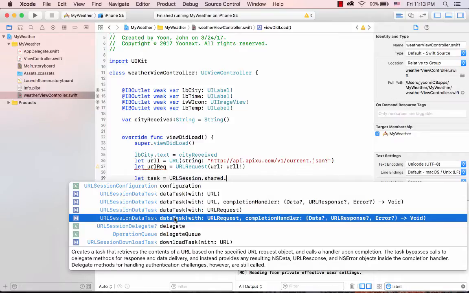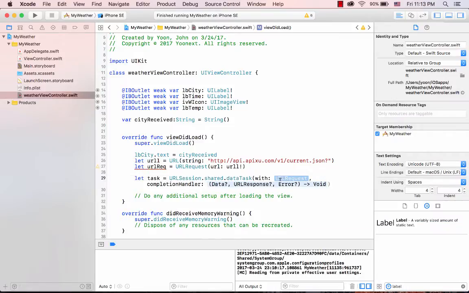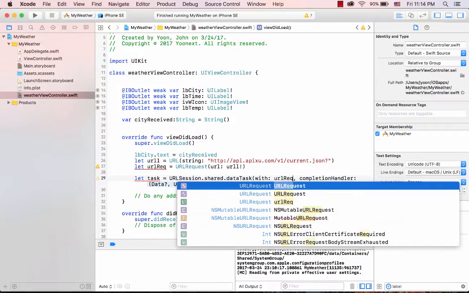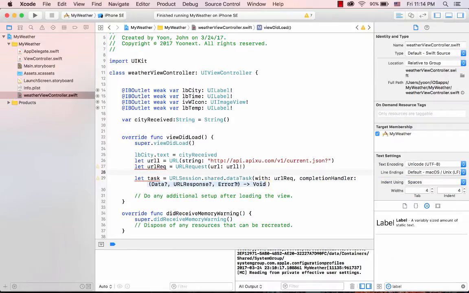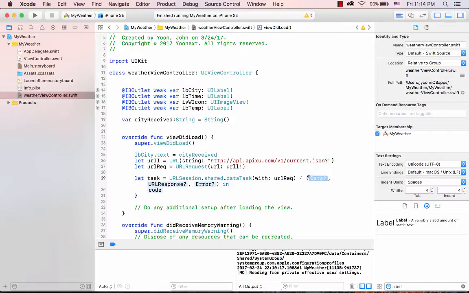So click that, and then URL request is nothing but URL req. And here you simply hit return key, and then you can name it simply data, and name response, and here name error.